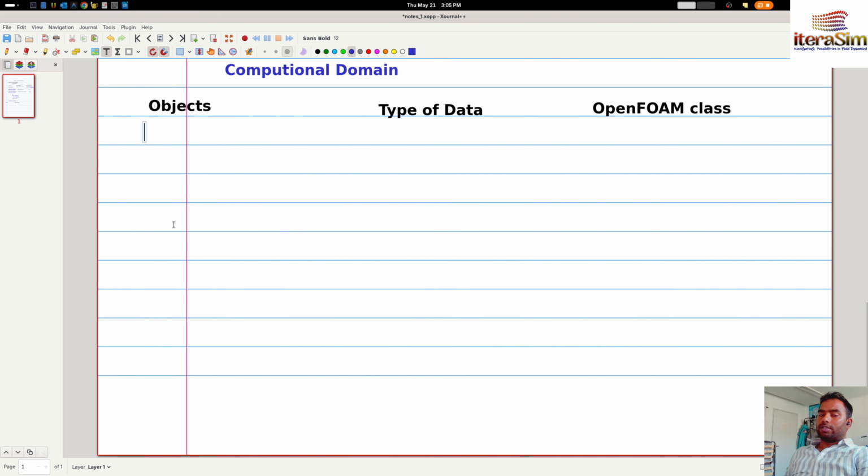So first, the objects handled by OpenFOAM are the variables. Basically, whenever we started working with C++, we came across different types of variables, which we call primitive variables, and these are generally scalar quantities, vector fields, or tensor fields.